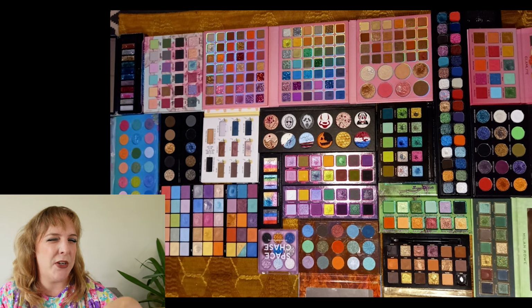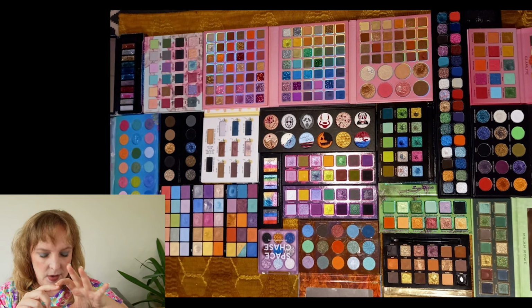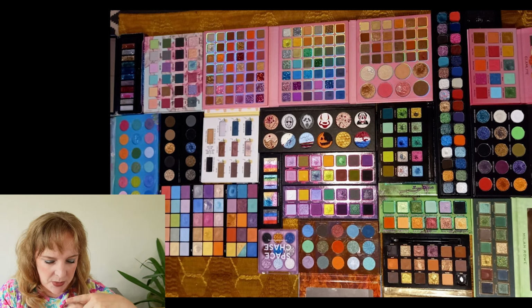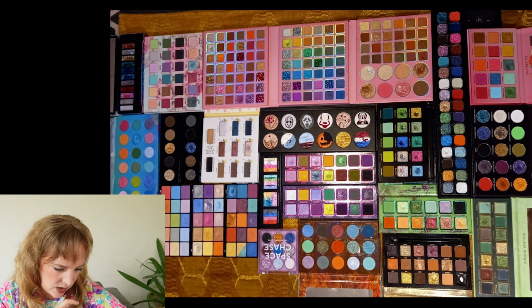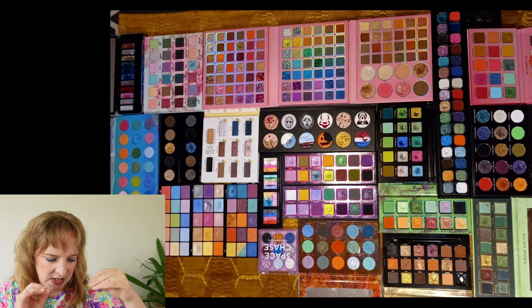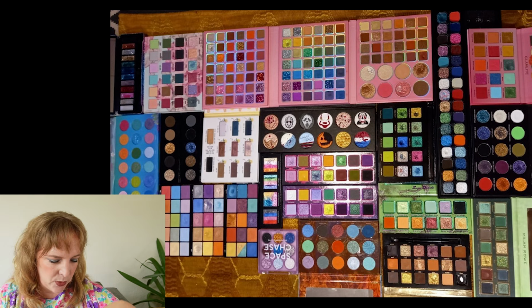Now, I don't remember which palette it was, but I do remember talking about it in a new makeup releases. The palette in the middle with all the spooky images. I remember that release, and I think there are some ColourPop things in. I'm not entirely sure what those big colorful palettes are with the pressed glitters in. They look like ColourPop palettes to me, but I think it's actually another brand.